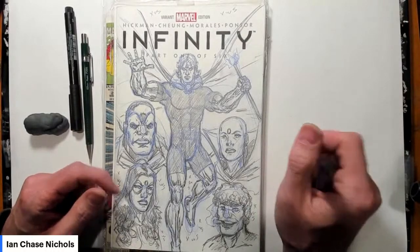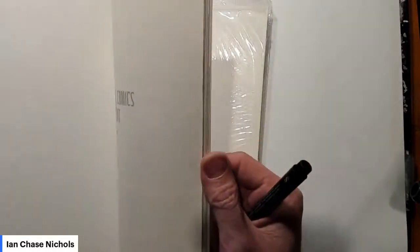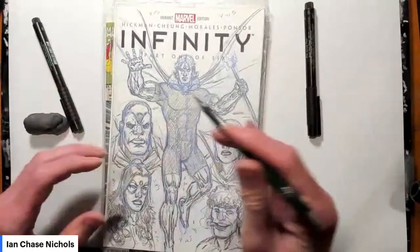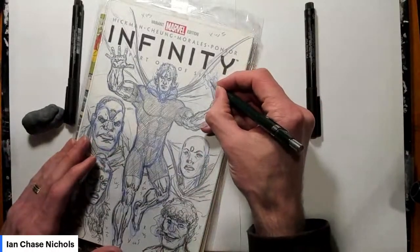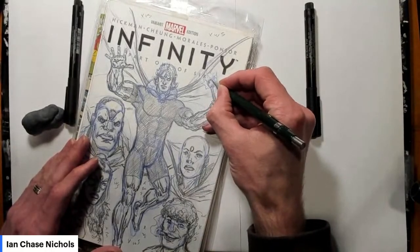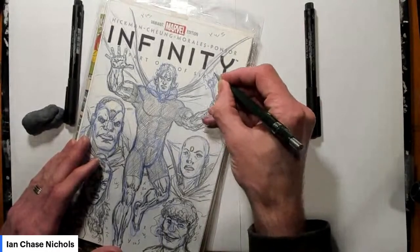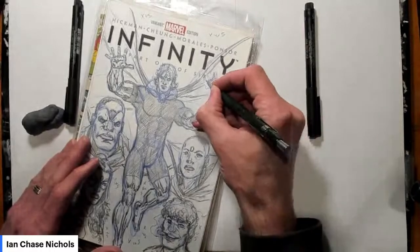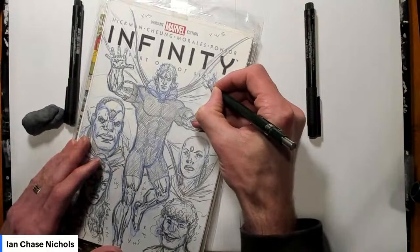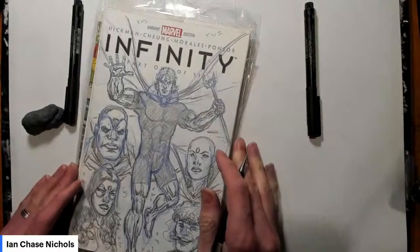Well, I figure we'll ink one of these. I decided to work on this while I was sick and just doodle a little bit, because there's no repercussions if I mess up a sketch cover that's not for anybody except myself. Warlock and the Infinity Watch was a favorite comic of mine when I was a kid. He was a really popular character, believe it or not. He had two ongoing titles and an event book going on.